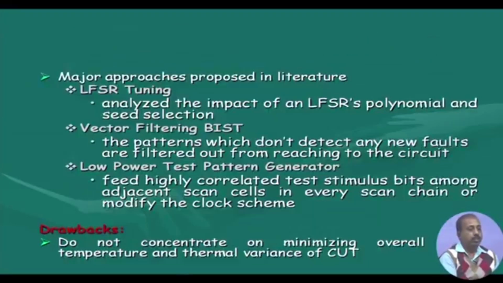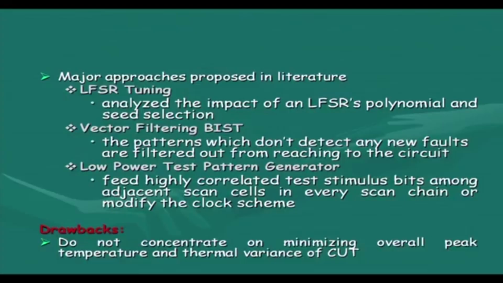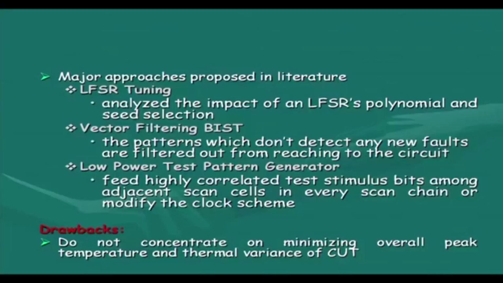Now, this architecture may be modified so that we can get some improvement, both power and thermal improvement. So, major approaches that have been proposed in the literature are like this: LFSR tuning. So, we try to tune the LFSR. We analyze the impact of LFSR's polynomial and seed selection, and based on that we know that the LFSR will behave differently. As a result, it will generate different sets of patterns, and possibly it will have different effects on power consumption as well as the thermal situation. Of course, it will also affect fault coverage, that has to be taken into account.